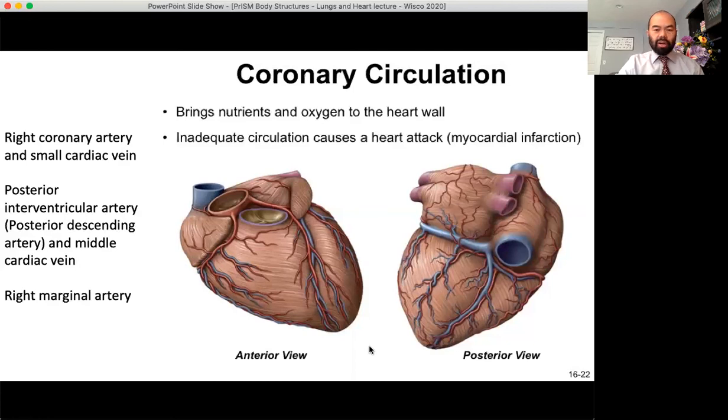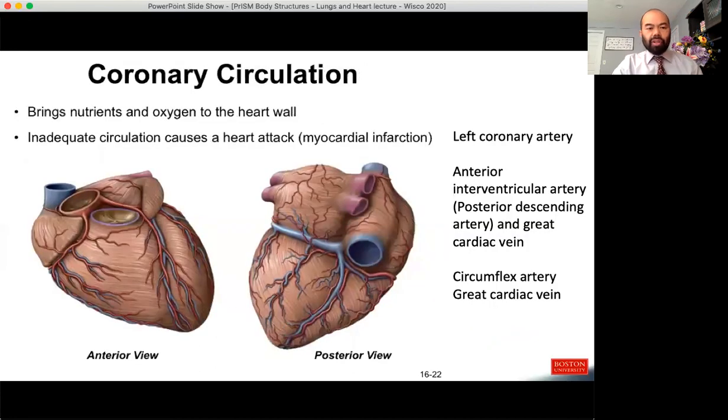But let's talk about the left coronary artery. Actually, before that, I should mention that there's a marginal artery that is branching off the right coronary on the right surface where the heart is nearest to the diaphragm. Okay, so the left coronary artery, I just really want to get to the left coronary artery. So the left coronary artery is here, and it's pretty short, actually. It's much shorter than what's drawn here.